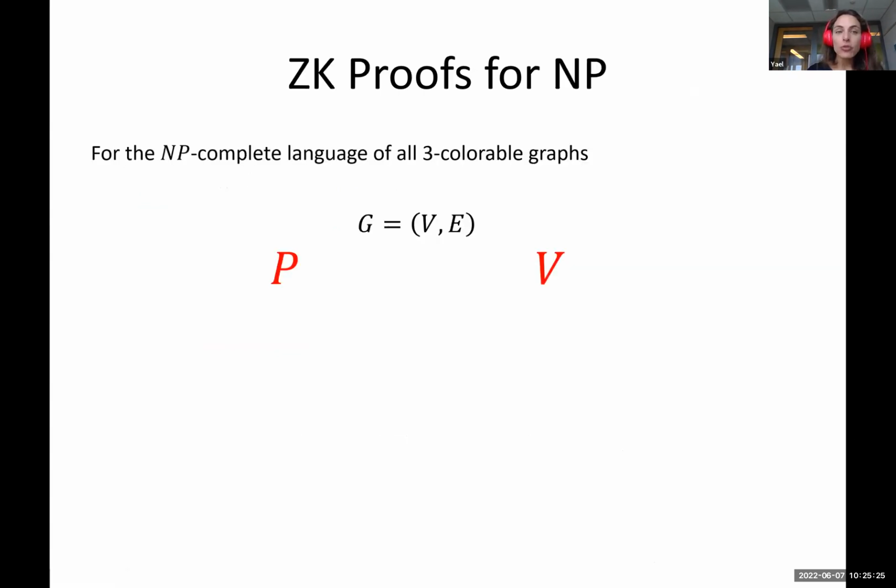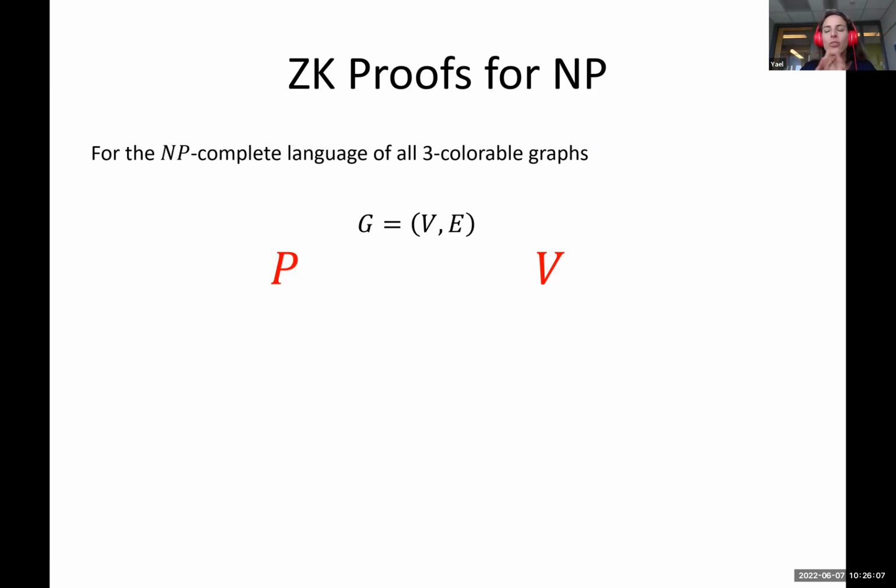And the way I'm going to do that, I assume you know what NP is and NP completeness. Actually, if you don't know, it doesn't really matter. What I'm going to do is give you a zero-knowledge proof for a specific problem, the graph three-colorable problem. And I want to argue that that's enough, because this is an NP-complete problem. Any language in NP can be converted to a three-colorable graph, so that an instance is in the language if and only if the three-colorable graph is in the language. So it's enough to give proofs for three-colorable graphs.